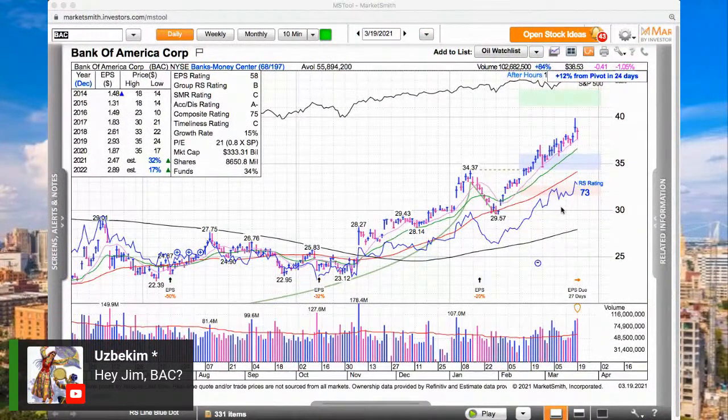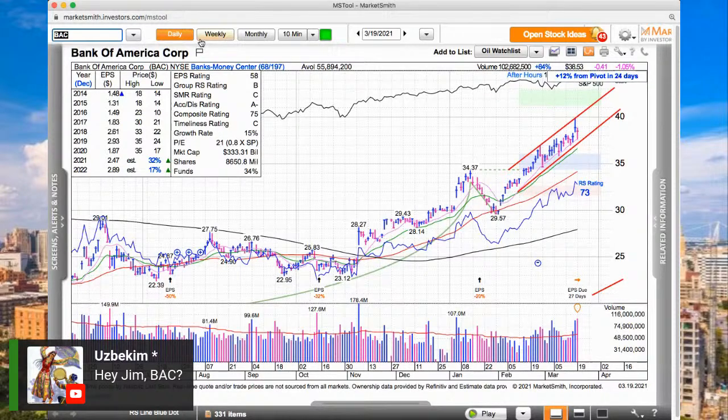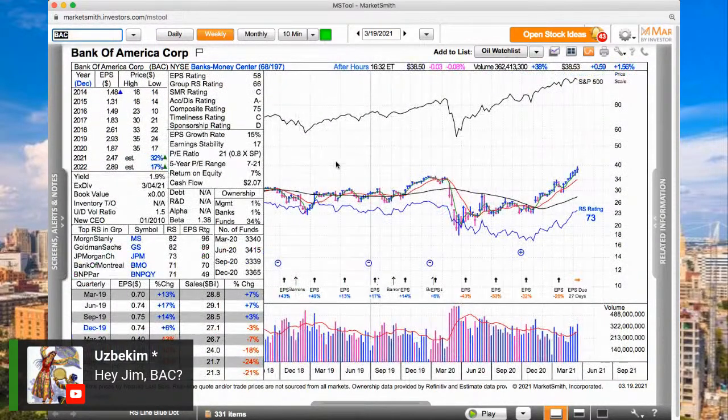We're definitely above the buy point. This is 34.37, and we moved nicely above that. So this seems to be in a very nice trend. Actually, I'm not a big fan of the banks, but this is not a bad chart. This is looking decent. We just bounced off the 10-day line, and so Bank of America Corp., I think this is not a bad place to be right now. There's been a lot of shift in the market. We're still pretty far in front of earnings, 27 days. That's good. I may be eating my words, but I'm actually liking Bank of America.